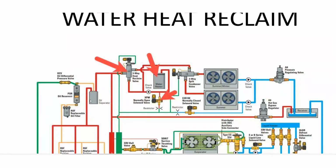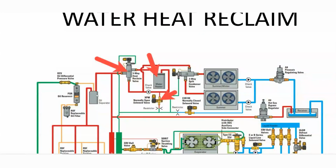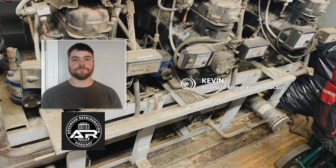After you leave the oil separator, guys, we get to a check valve. So we're going to have a discharge check valve. This discharge check valve does a couple things. It prevents refrigerant migrating back into the oil separator if the system were to shut off. So say the compressors were to shut off for a safety reason, or if the system was to satisfy in the middle of wintertime via a low load issue, you don't want all that liquid migrating back into the oil separator, because once it migrates back into the oil separator, it doesn't know if it's liquid refrigerant or oil.